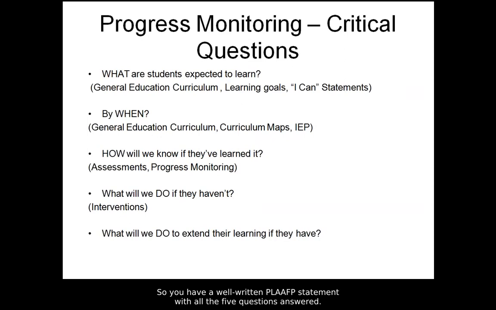So you have a well-written PLAF statement with all the 5 questions answered. Your goals and objectives are measurable and timely. You understand what conditions and when they're happening. And then the conversation falls off in IEP meetings. Usually on IEPs, there's this grid, sometimes at the bottom, sometimes at the top, and it's just automatically filled in. Progress is going to be measured M and 6, like monthly by team member, or there isn't really a conversation about progress monitoring. I think IEP teams are so used to it, they know they're supposed to do it in general, and they just click those boxes.